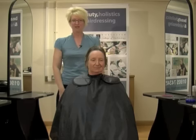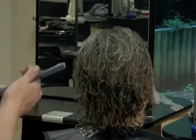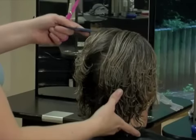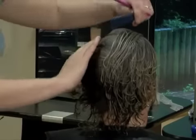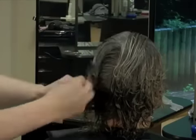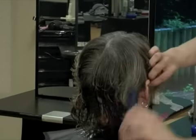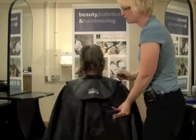Today, we are going to go through the techniques of a uniform layered cut. To start with, we need to section the hair off into a hot cross bun. So if we take from the front of the hairline down to the nape of the neck, and then move from the top of the hair down to the ear. And again on this side, section down from the top of the hairline to the ear. This will give us a hot cross bun effect.